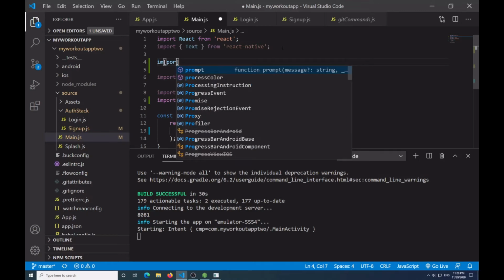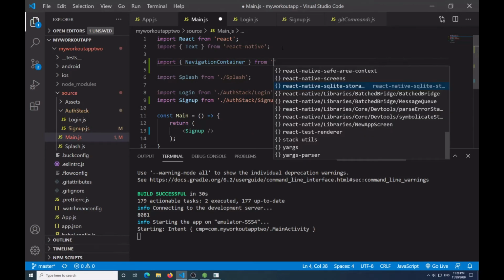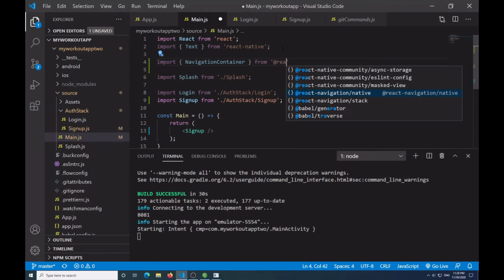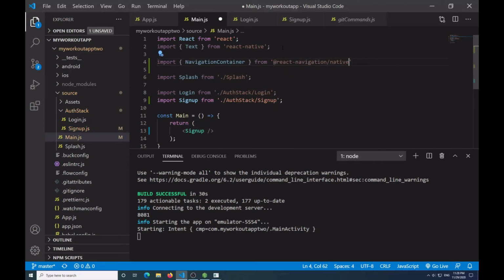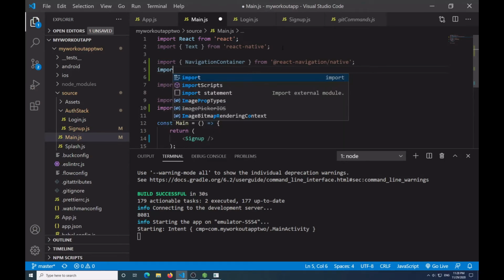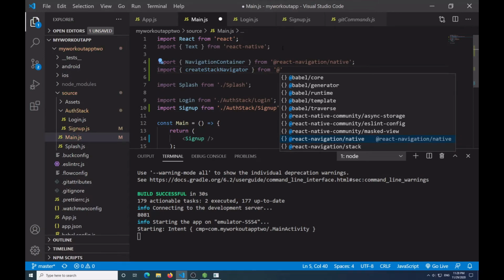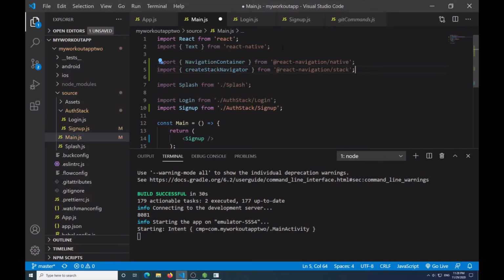So let's say import NavigationContainer from @react-navigation/native, and I'm going to import createStackNavigator from @react-navigation/stack.